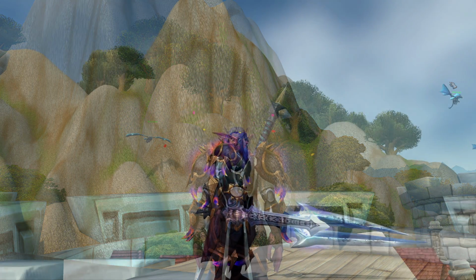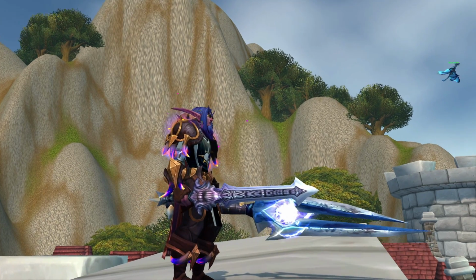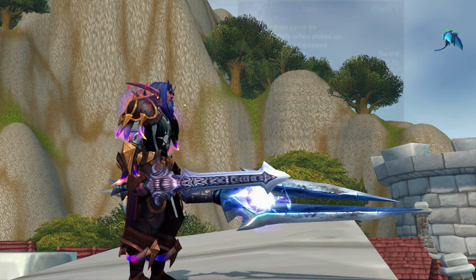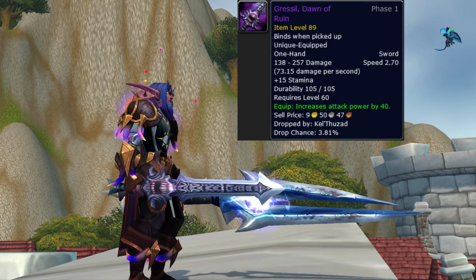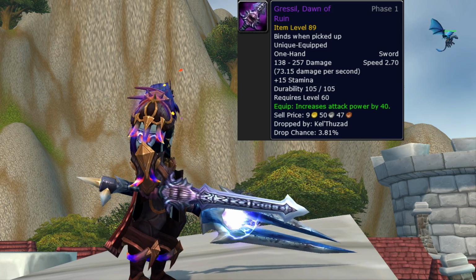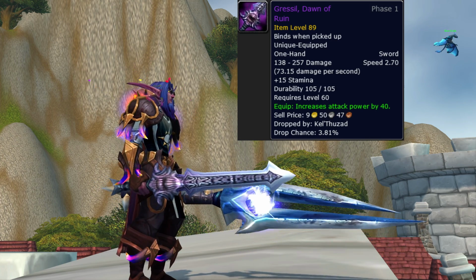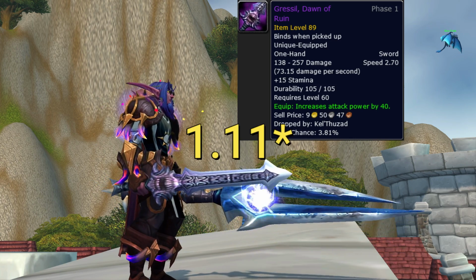Let's go. Starting off with number 1, we have the Gresle Dawn of Ruin. Okay, this right here has been my first favorite looking sword in the game since the day it dropped. Your boy was just at the tender age of about 9-10 years old when this sword came out, back in what, '06, with the Rise of the Necropolis patch 1.12.